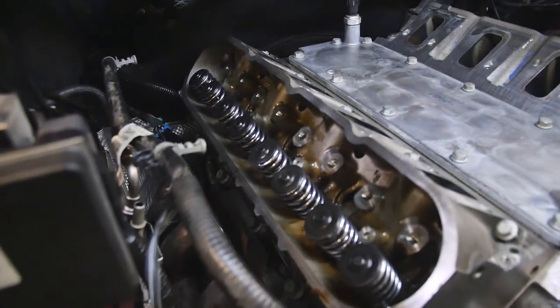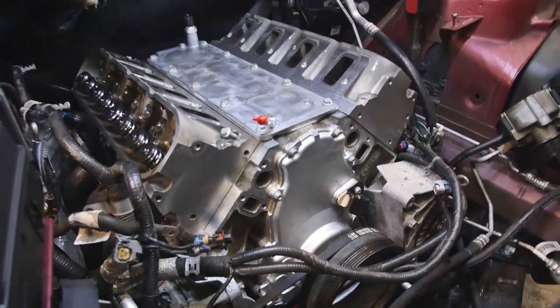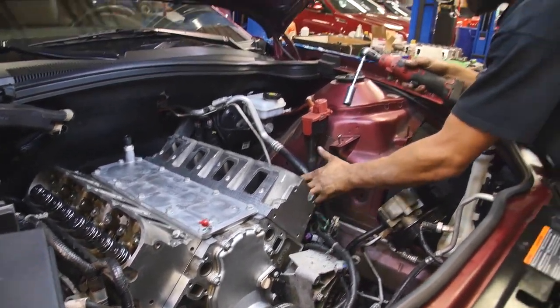We got the valve springs all done. Head's going back on. New front cover. Cam's all done. Yep, new valley cover.